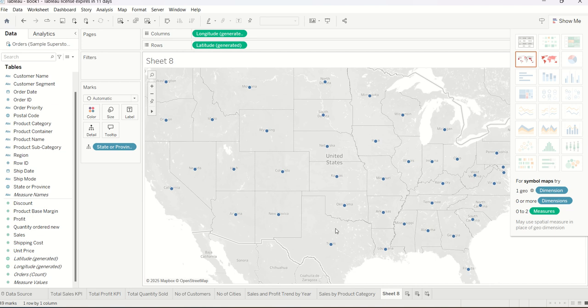Beautiful. So now it's located that this is the United States map, and these are showing. But what do I want? So now we have the states, and this bubble map, what do I want to show? Is it profits or sales? So I'm going to take it and throw it in there.